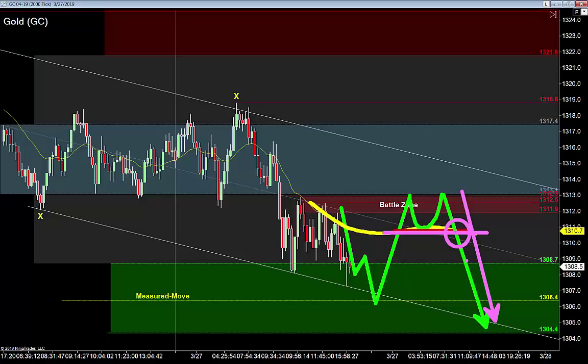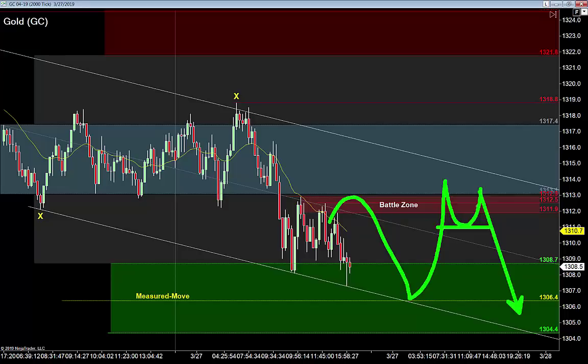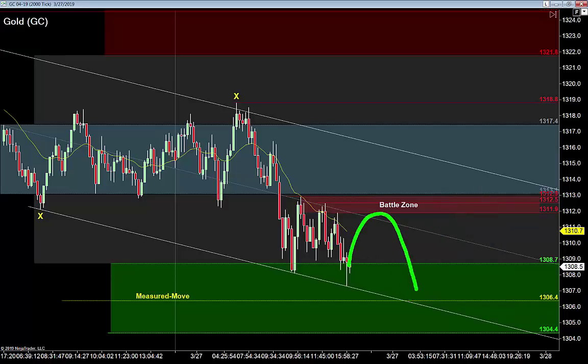Now remember, this becomes a very different ball game if we see this market down and then 1, 2. A very different ball game here if we see him try 1 and then 2. If we go down, then up, buyers try, I can sell that. But if I see it go down and 1 and 2, now we're looking for that failure going back up. We're going to walk this all together tomorrow morning in our trade room, of course, at the same time. All right, guys?